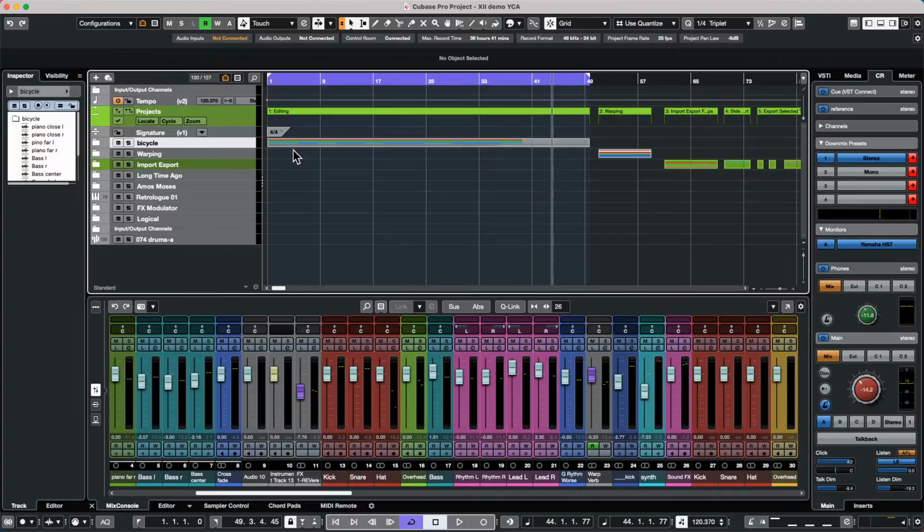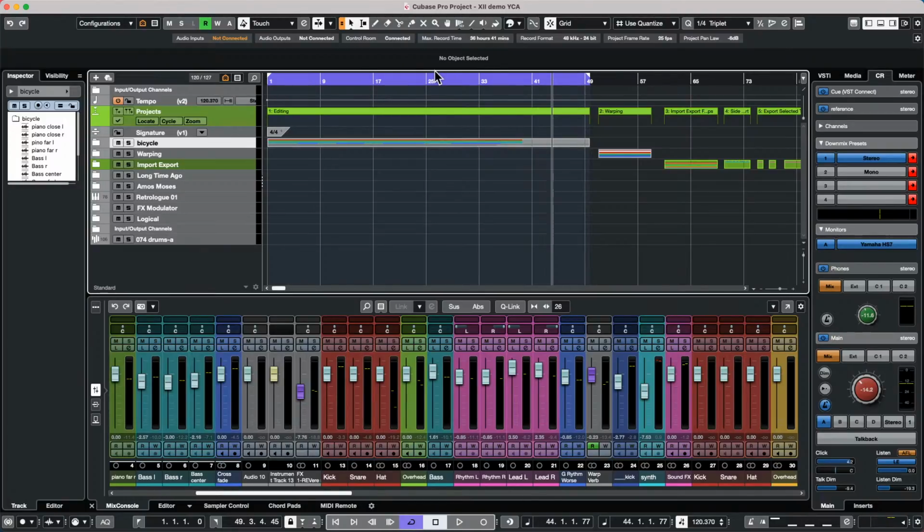So if you have one of those with a high number of cores, it's been optimized for that, as well as WinRT, and that's like wireless Bluetooth MIDI. So those are some of the new functions. I don't have those to actually show, but I just wanted to mention that.